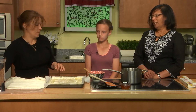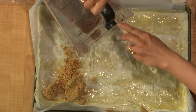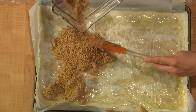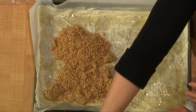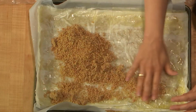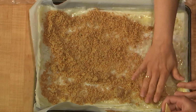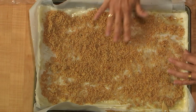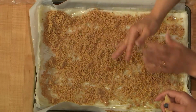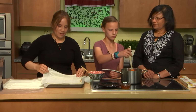And the gentle way is to put it in the fridge, right? Yes. Defrost it in the refrigerator. You put it in the refrigerator at least overnight and up to 2 days before you're going to bake. And, oh, you're helping me there. Thank you. Very gently let it thaw and pull it out. And if it's not ready, let it thaw a little bit longer.